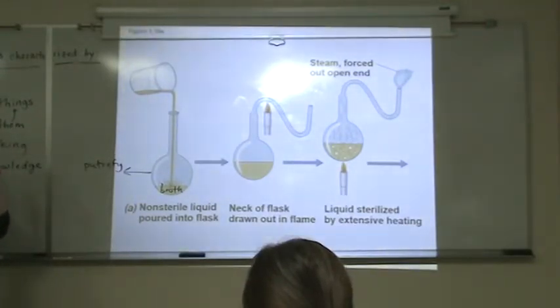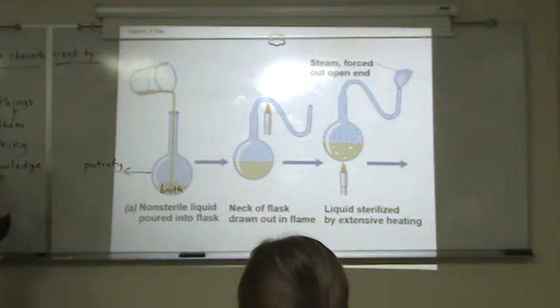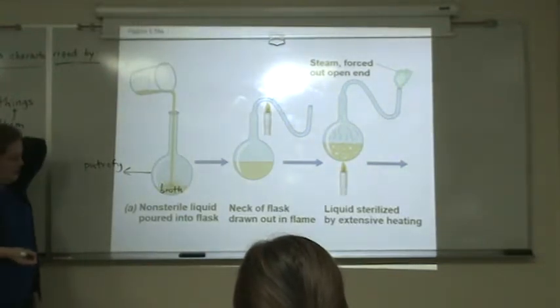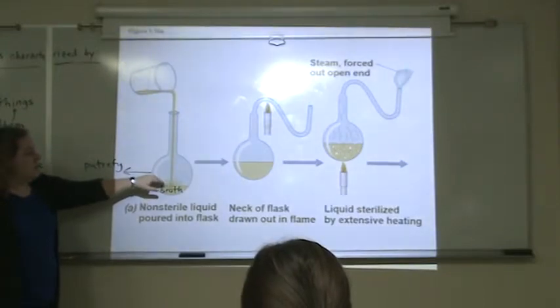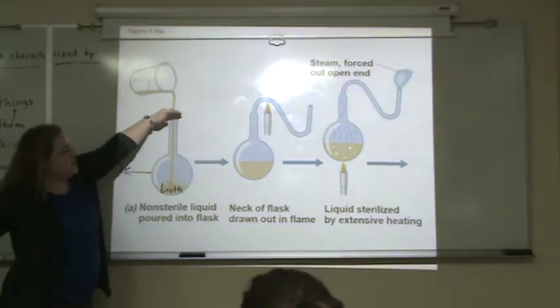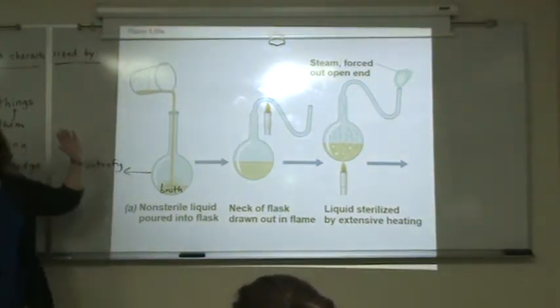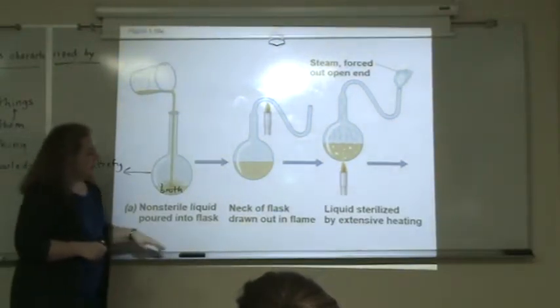One big theory about this is that people knew that if you covered it and no air could get in, it wouldn't putrefy. So if you put a cover on this after you boiled it, it wouldn't putrefy. So then people said that spontaneous generation requires a vital substance from the air. Someone even named it, it was called phlogiston, or I'm saying it wrong. There's a vital substance in the air that's required for this spontaneous generation.